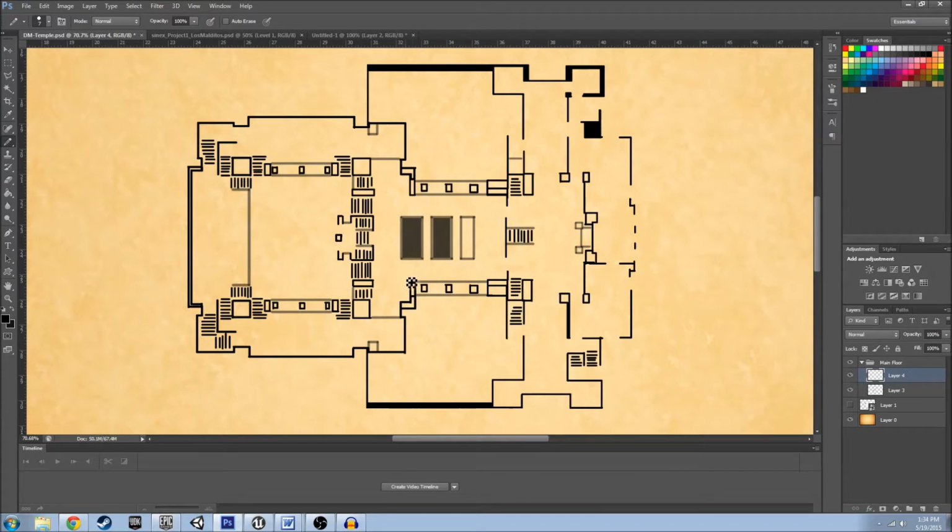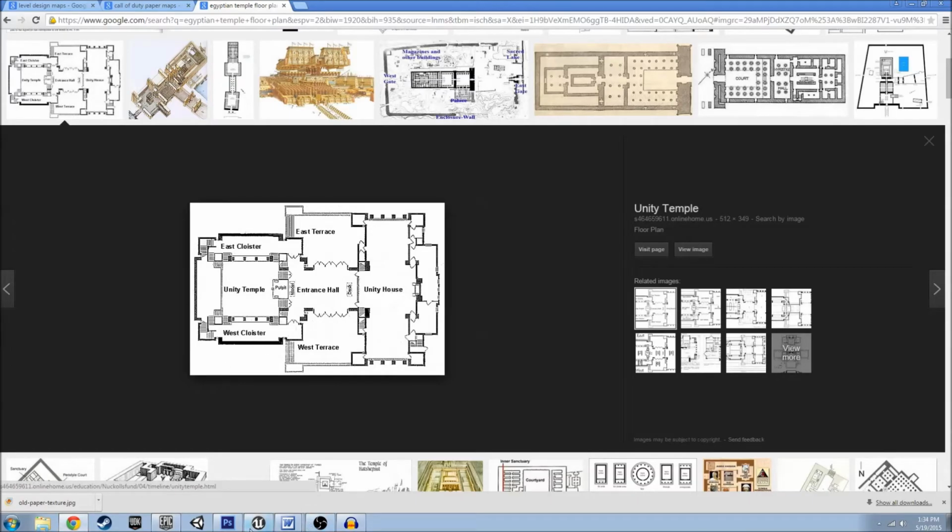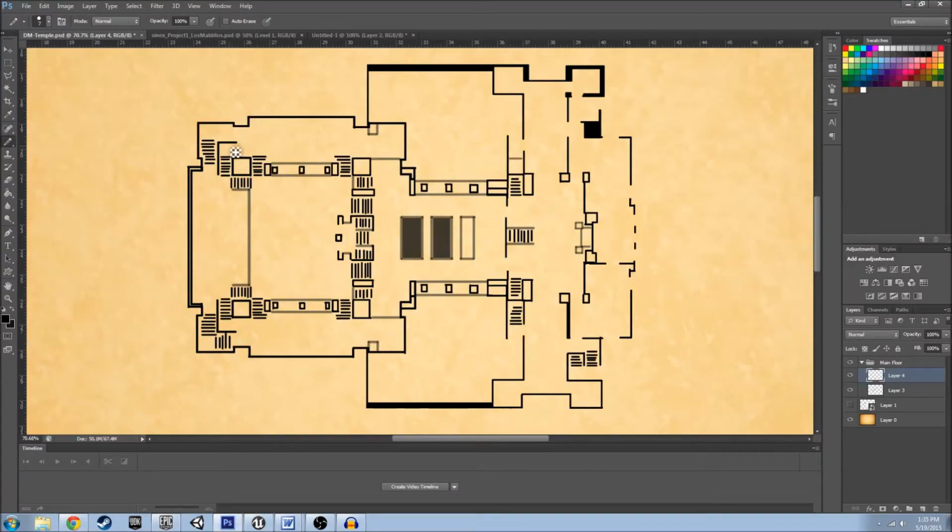As you can see, it's not exactly the same as our reference photo, but it does have a lot of similarities, like the basic layout and shape is still pretty much the same. I condensed it because I didn't want the map to be super huge and out of control. We're still left with these very large rooms and areas that I'm going to be adding cover, static meshes, and geometry to later on. But for now, this is okay, because we can always edit things and tweak things as we go along. It doesn't have to be perfect.